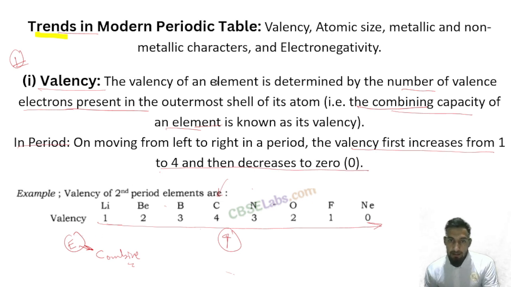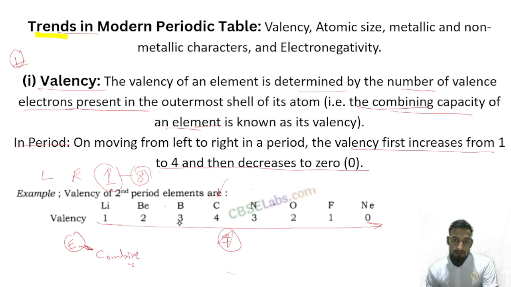हमने यहाँ पे कहा कि it is determined by the number of valence electrons, लेकिन पिछले वाले लेक्चर में हमने ये देखा था कि लेफ्ट टू राइट जब हम जाते हैं तो जो वैलेंस इलेक्ट्रॉन्स है they increase from 1 to 8. So the maximum number of valence electrons is 8. बट हमारे पास जो वैलेंसी है एक एलिमेंट की, that is maximum at max 4.